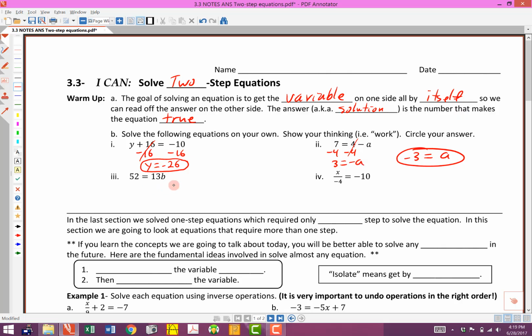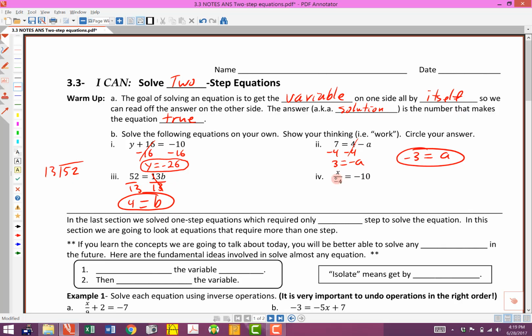Let's take a look at this one here. 13 times b equals 52. We're going to divide both sides by 13 to undo that multiplying by 13. Those cancel, but remember, they cancel to be a 1. So we've got our 1b over here, and then 52 divided by 13. Might need to think about that. If you have to do long division or something, it's always a good idea to review those occasionally, but the answer on that one would be positive 4. And again, you could plug that in and make sure that it makes the equation true if you wanted to.